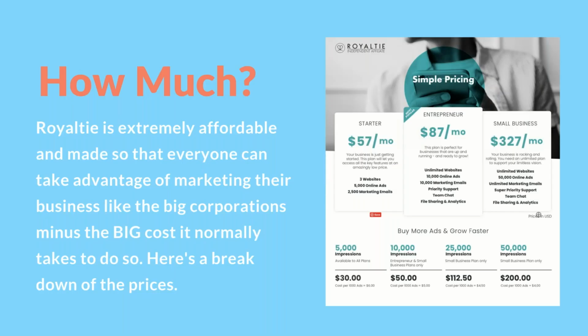So at this point, I bet you're wondering how much, right? Well, I tell you, Royaltie is extremely affordable and made so that everyone can take advantage of marketing their business like the big corporations, minus the big costs it normally takes to do so. Here's a breakdown of the prices. $57 a month. That's just to get you started. But I recommend coming in at the entrepreneur price of $87 a month because you're going to get a lot more bang for your buck. We'll get through that in a minute.